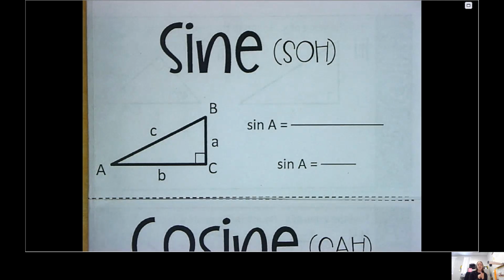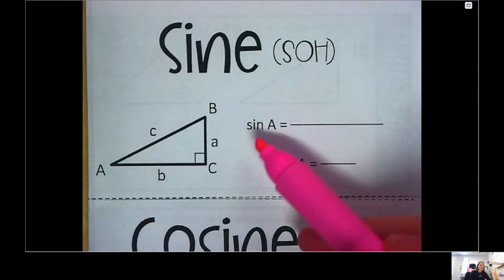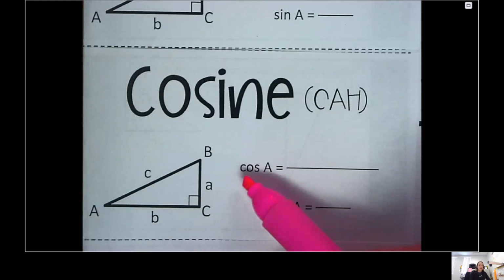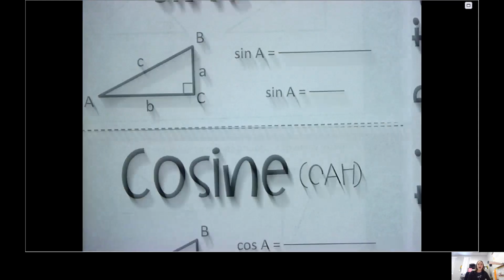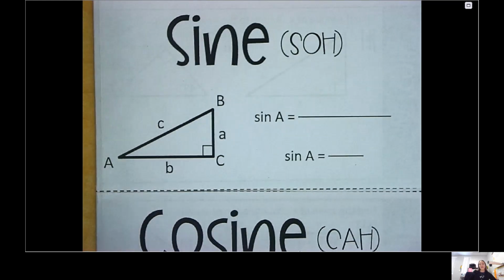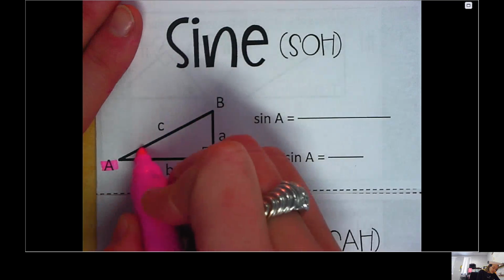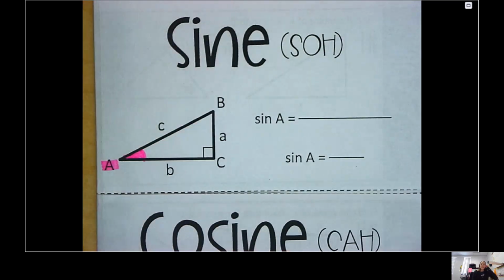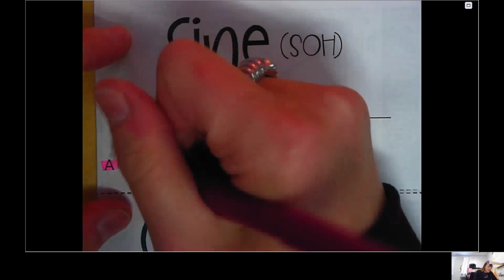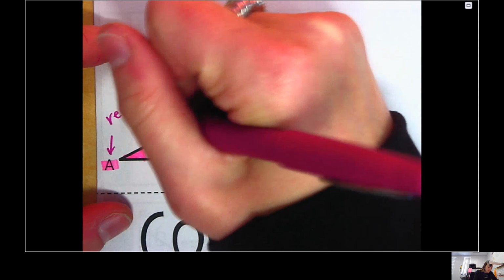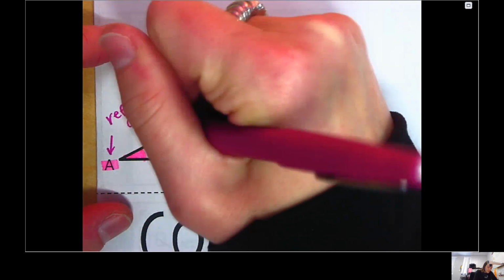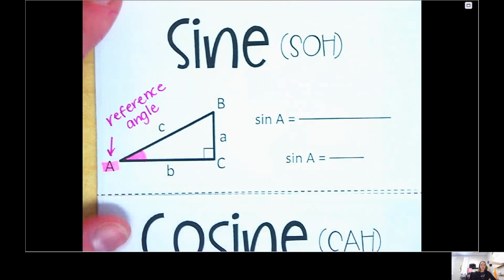And so depending on what the reference angle is, your ratios or your fractions are going to change just a little bit. In this particular problem, you'll see all of mine say the sine of A, the sine of A, the cosine of A. So in all of these problems, I'm using angle A as my reference angle. I always like to highlight my reference angles as I use them, because it makes thinking about your perspective from that angle a little bit easier if it's highlighted. So this angle A is called the reference angle, and you have to have a reference angle to do these trig ratios.